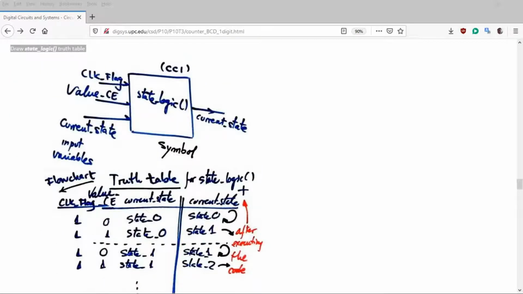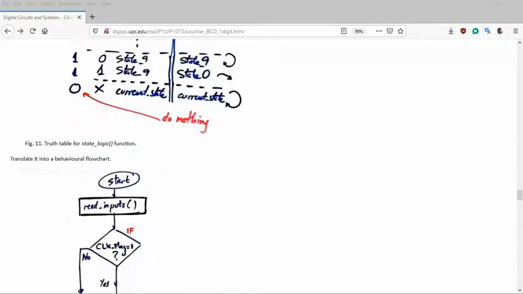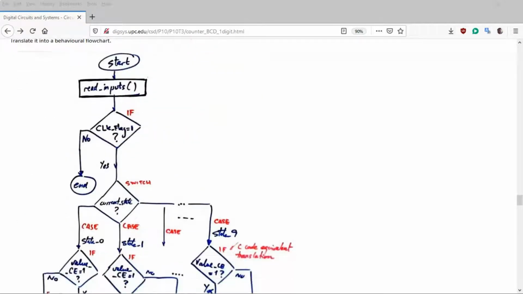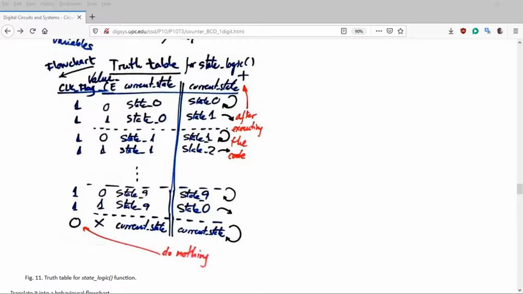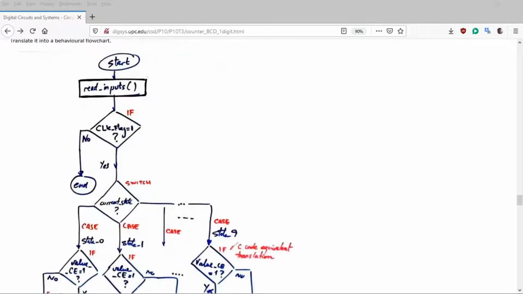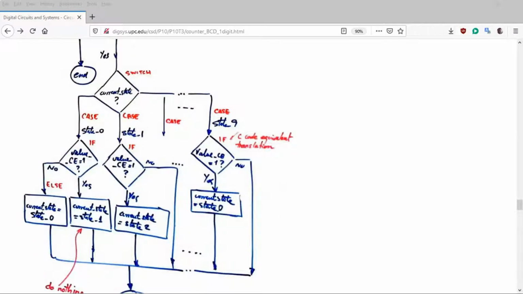Once the truth table is clear, what goes next is the translation of the table into a flowchart, because here we will take advantage of the labels and the variable names and the flexibility of the if, else, switch and case instructions, because that is the easiest way to implement that.